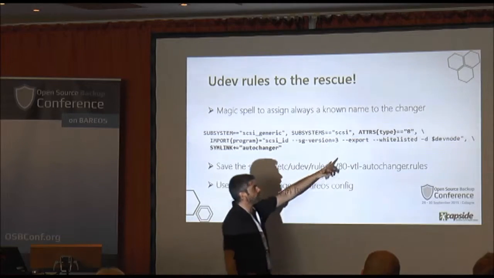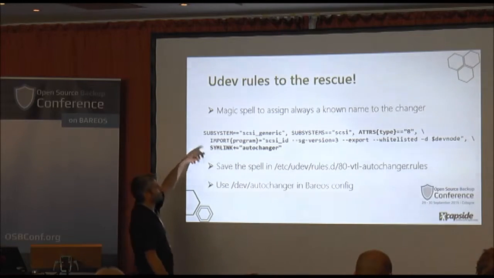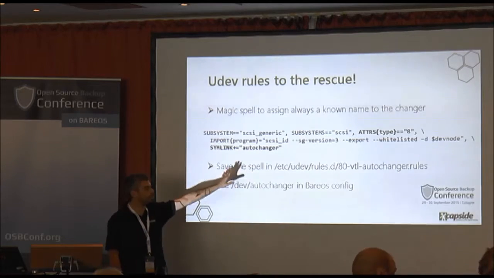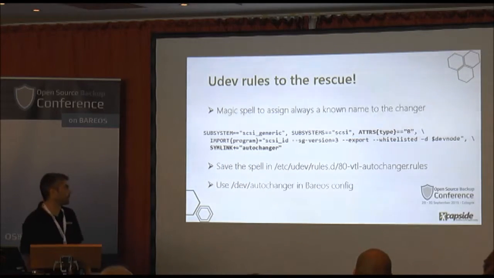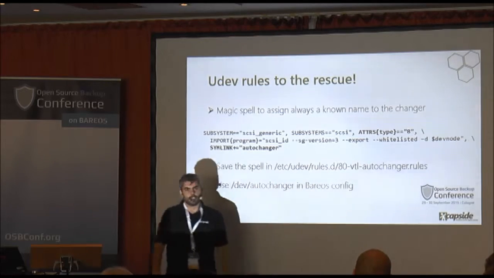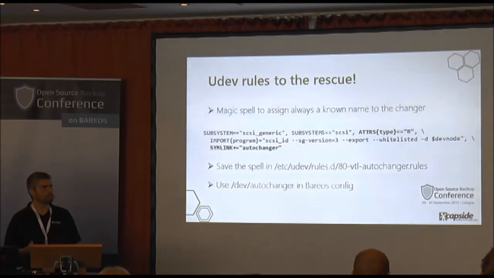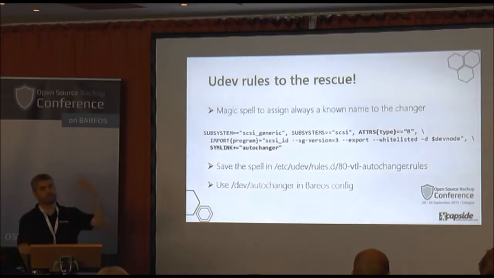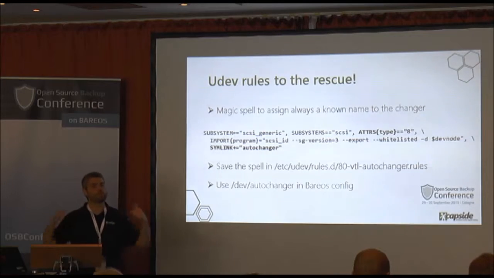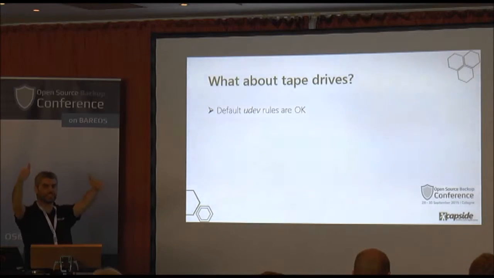In this case, we just say, hey, if this is a media changer type of SCSI device, do some secret stuff, and then create a new link under /dev that will be called autochanger. You can give it any name you want. It must not be autochanger. But this is the thing that you have to put somewhere inside this directory. The name of the file is not meaningful. And then, when you reboot, you will have this magic /dev/autochanger that will always point to the correct actual device file. Okay, we have the autochanger configured with a fixed name.